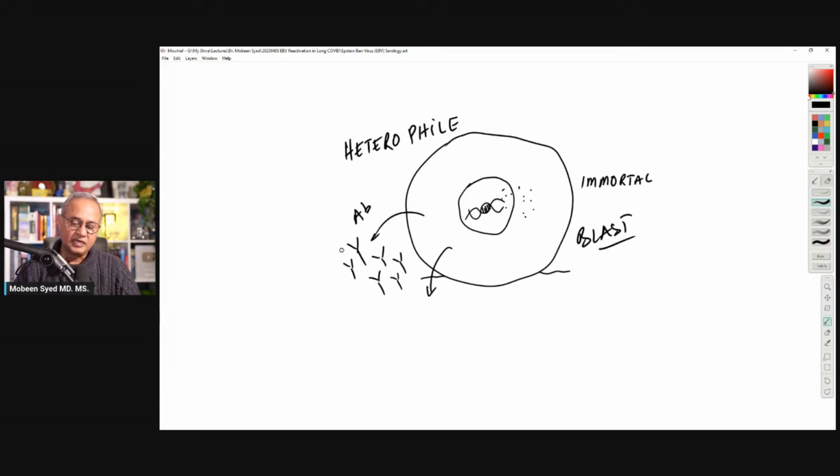If I said I have a patient who has EAD, early antigen diffused antibodies, you would say, well, that means there is an active infection going on and the viruses are being built, and these are the enzymes, the workers that were making the virus, and these are antibodies against them.